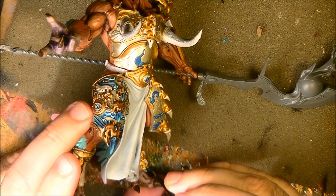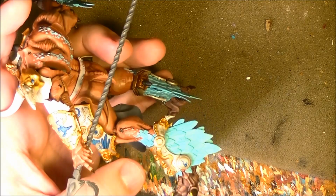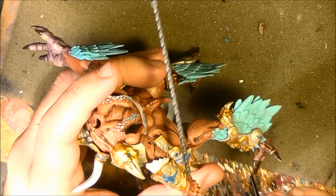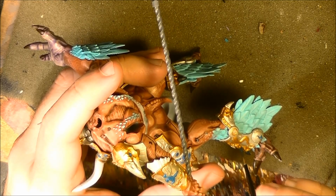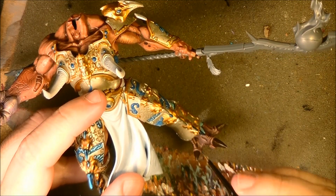As usual, a thin layer is what we look for. Avoid covering the tail. The usual steps when you apply base color. Okay, a base coat. And as you can see, I'm still not gluing this guy on the base because I want to have good access in between the legs. And once you are on the base, sometimes you don't have this access easily. So I want to do at least the legs before gluing to the base.